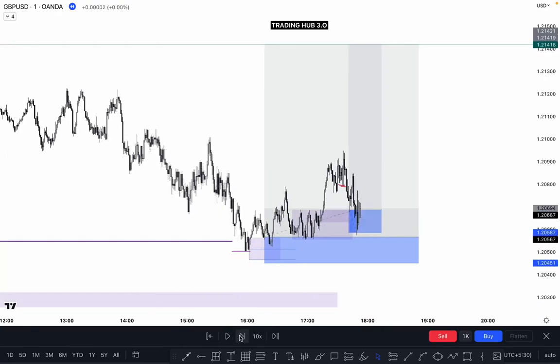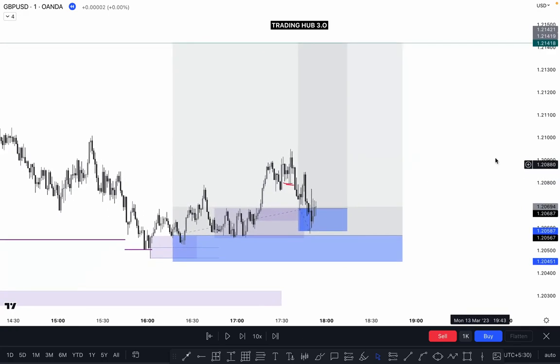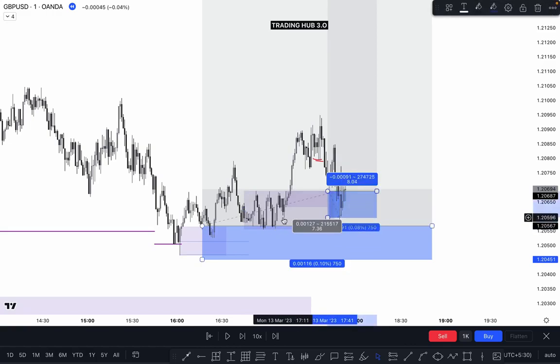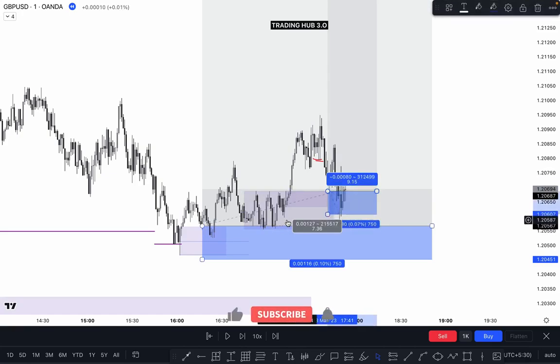Okay, this is our valid entry here, right? As per the plan, this is our valid entry, but look at this picture very closely. The market did not take out the previous low here, right? If you put the stop loss just below it, then our risk reward increases. But if you put the stop loss lower, our risk reward decreases. So it's all about risk, how much risk you are taking and what capital you are aiming to gain, right? So if you are willing to put the stop loss just below it, this is actually valid.